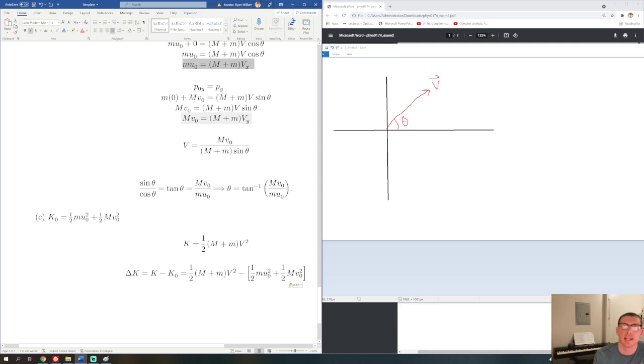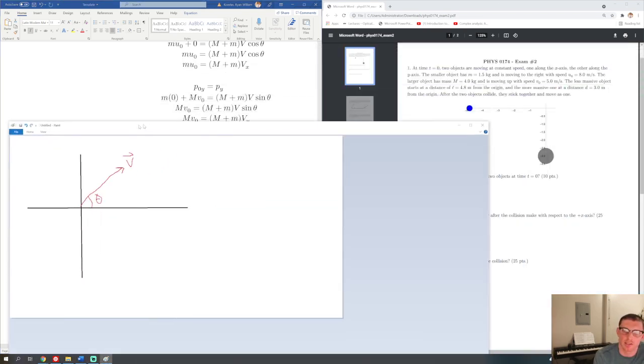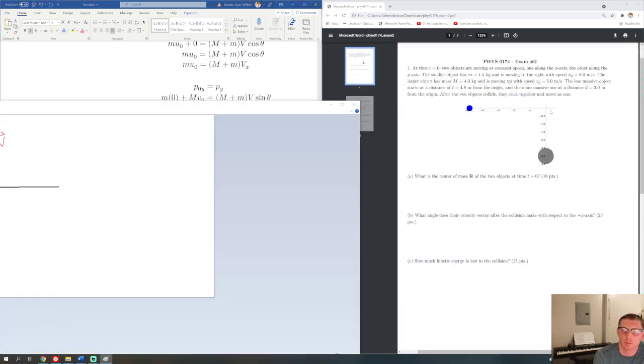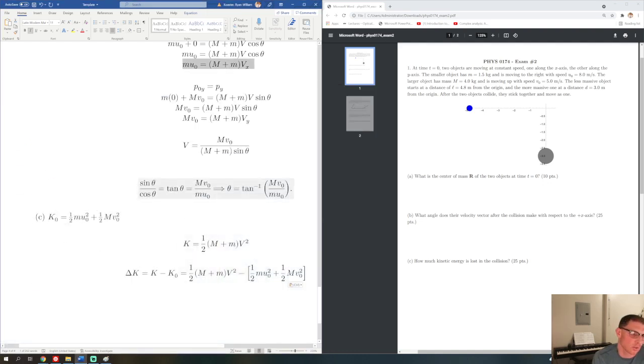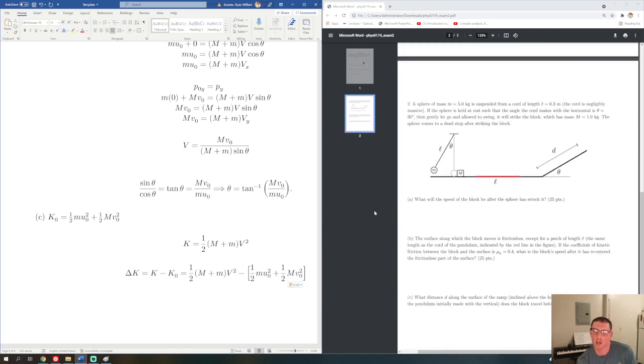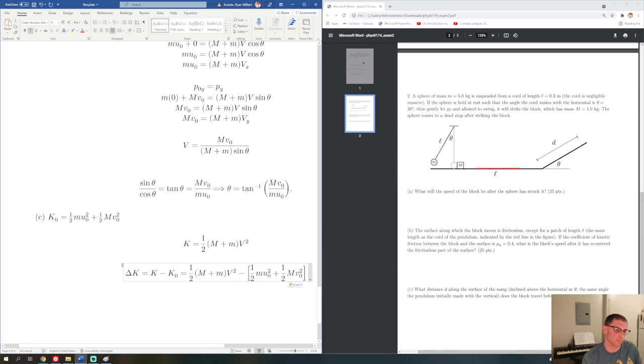But I think we can intuitively just look at this and say they have to be moving between 0 and 90 degrees with respect to the positive x-axis after the collision. Right? So don't forget that this stuff is all supposed to make intuitive sense based on what you know about the world, right? That's something that's good to keep in mind. Okay, cool. So then let's look at this one. Let's see here.